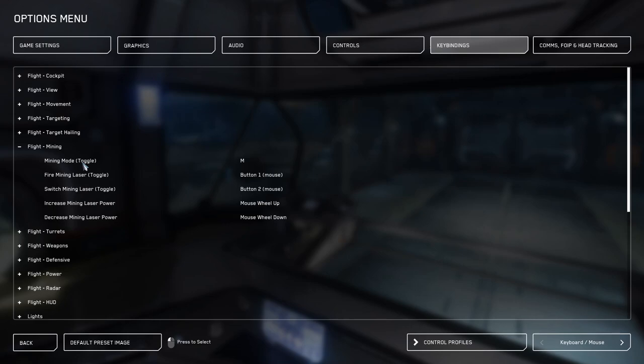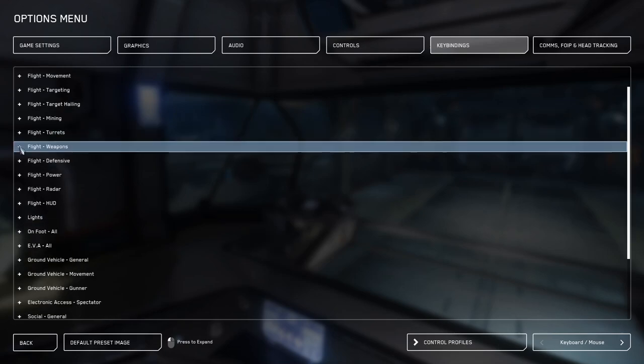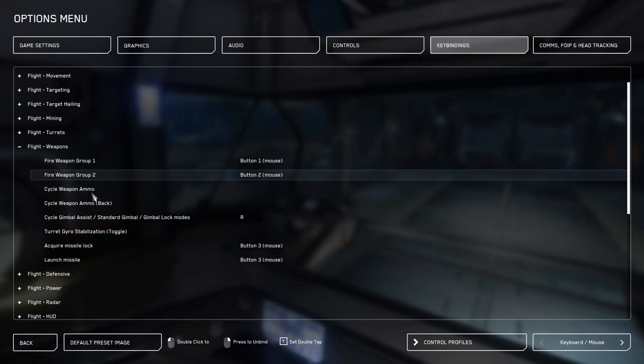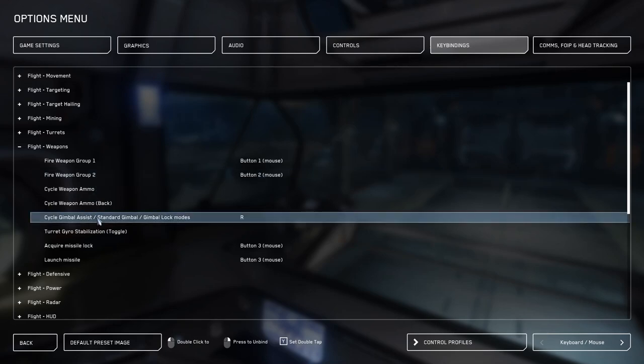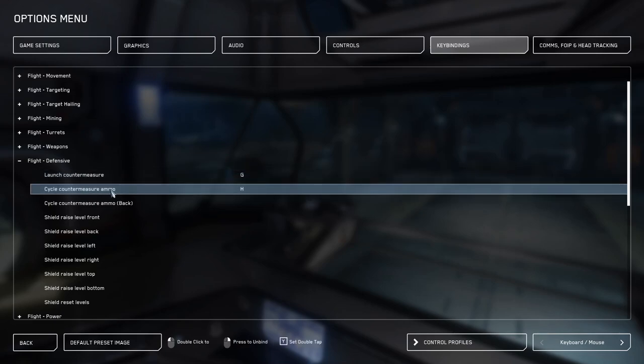All of the mining commands are self-explanatory. The turret commands can be mapped independently, but they're all self-explanatory as well. Weapons are also self-explanatory. The gimbal mode switches between auto aim, cursor aim, and fixed aiming. Defensive is also self-explanatory. Make sure you map the countermeasure and the countermeasure ammo.